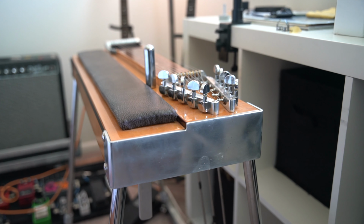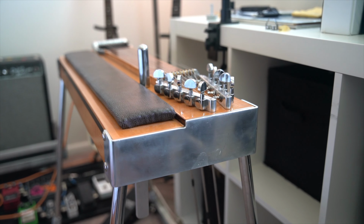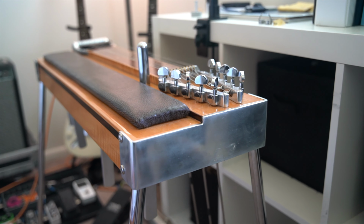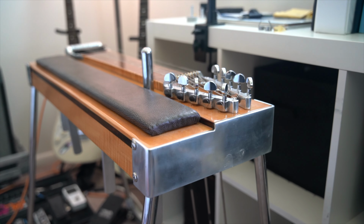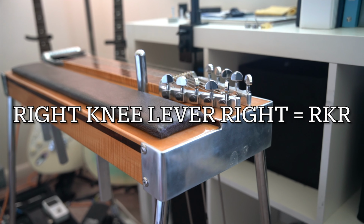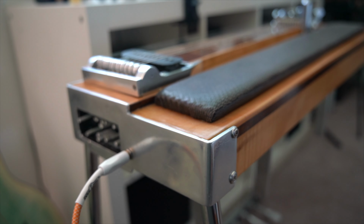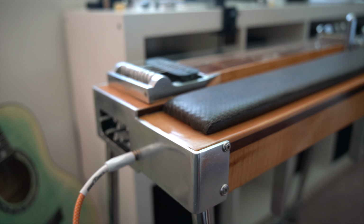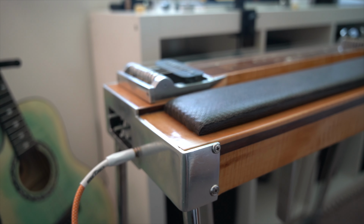For quick reference, each of the knee levers is usually abbreviated by the side of the guitar it's on and which direction it can be pushed. So for example, the right knee lever pushed to the right is typically abbreviated RKR, and so on. There's so much more I could cover in this video based on the specific combinations of pedals and levers, but I'll save that for another video and another day.